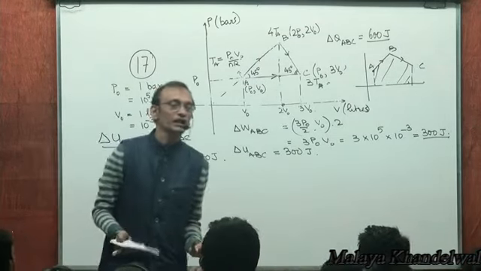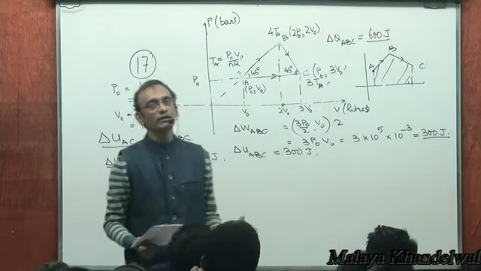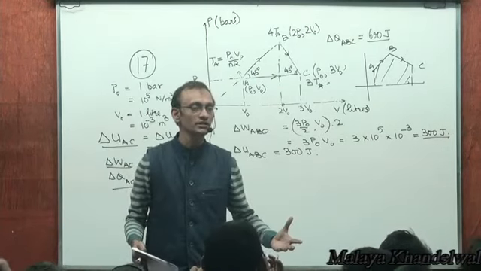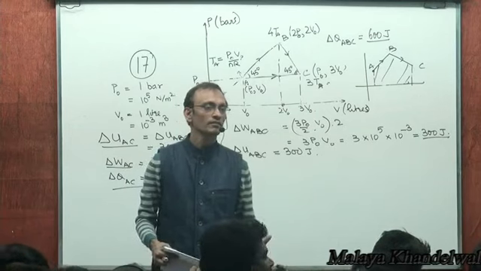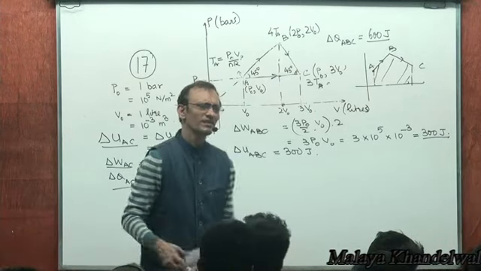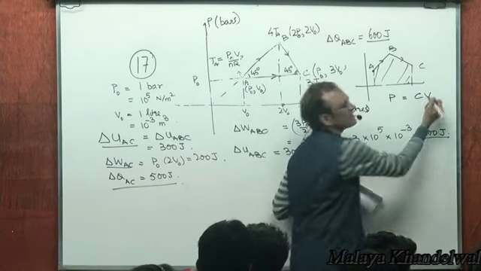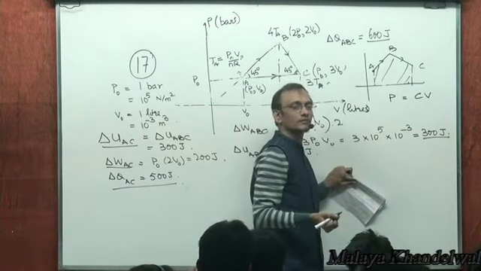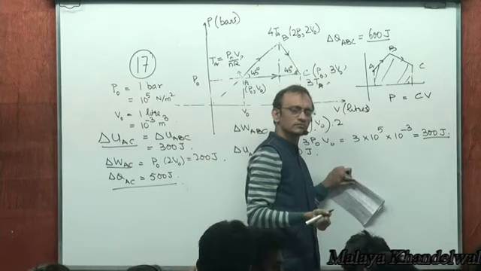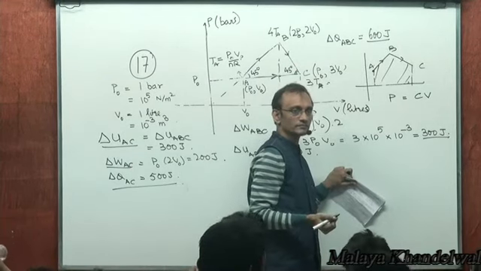No, there is nothing physical about P proportional to V. Just like for V proportional to T, P is constant. We have like PV to the power minus 1 is constant, so P is proportional to V. If P is proportional to V, that means P is CV. See, PV to the power minus 1. Yeah, so then what? That's it.